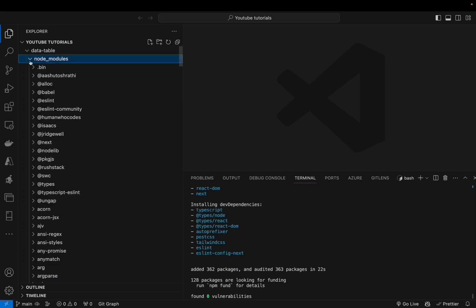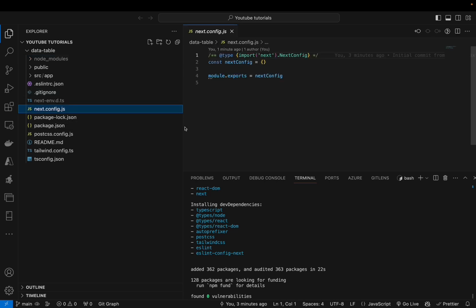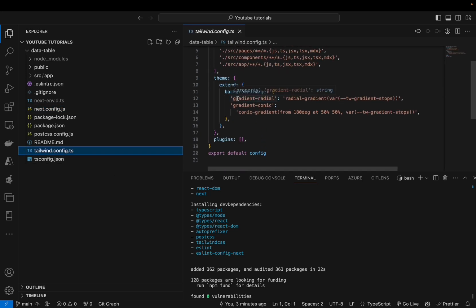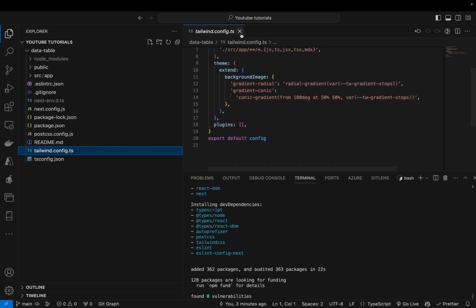We also have node modules, which is basically the node modules folder that we install from the package manager. Along with that, Next.js also has other files that are created by default. One is the Next.js config file. We don't have anything here as of now. We also installed Tailwind. So we asked Next.js to install Tailwind, so it created a Tailwind config file. It has a few configurations by default. We can remove it later on in the tutorial while cleaning up the project.